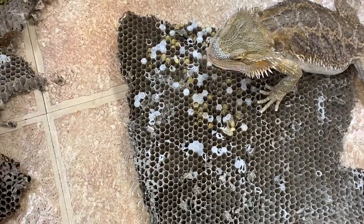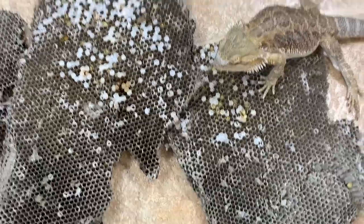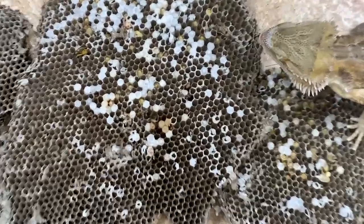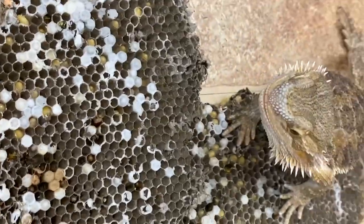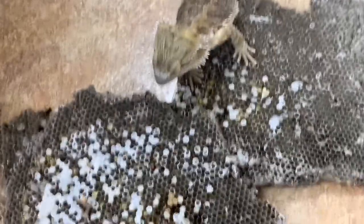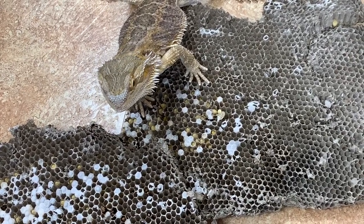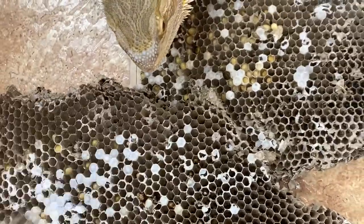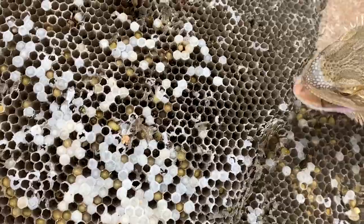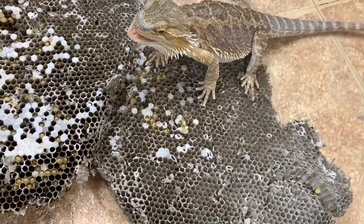She actually eats the live yellow jackets, that's nuts. Oh look, there's one. I didn't think she would eat them. I know the larvae, but. He's just eating them like he don't even care. He's eyeballing the larva. He's looking around like, man, I want something else. What else you got for me? Oh, there's a bunch of them in there. You think he'll eat them by their butts? Typically, no. Most of the time, they try to grab their prey head first. That is so cool. Must be good bees. The best. It's like filet mignon.